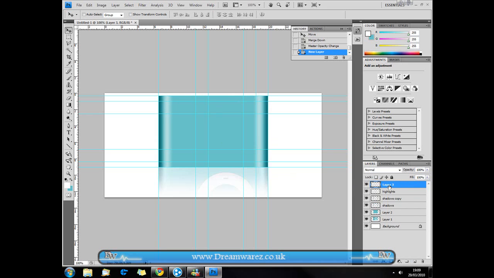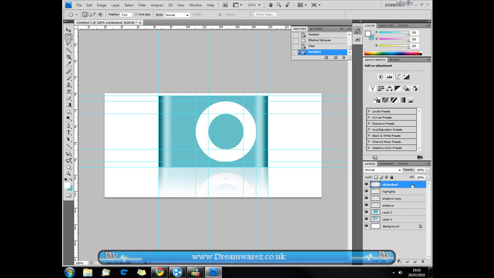So we're going to create a new layer, call it click wheel. We're going to go to our elliptical marquee tool. We're going to drag out over these guides, because that's why we placed the guides here, so that when we come to drag it out, it'll snap into place and be an almost perfect size. Make sure that our foreground color is still white. Press Alt and Backspace to fill the selection. Then we're going to make a selection again, this time of the inner square, and we're just going to hit delete. And as you can see, we now have a perfect circle, and that's going to be our click wheel.